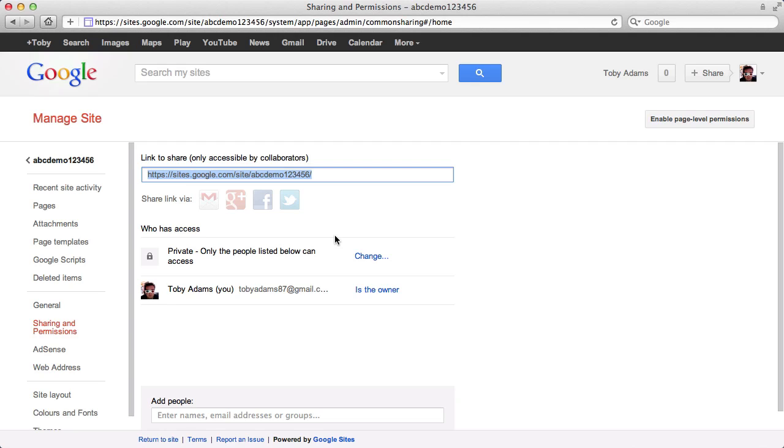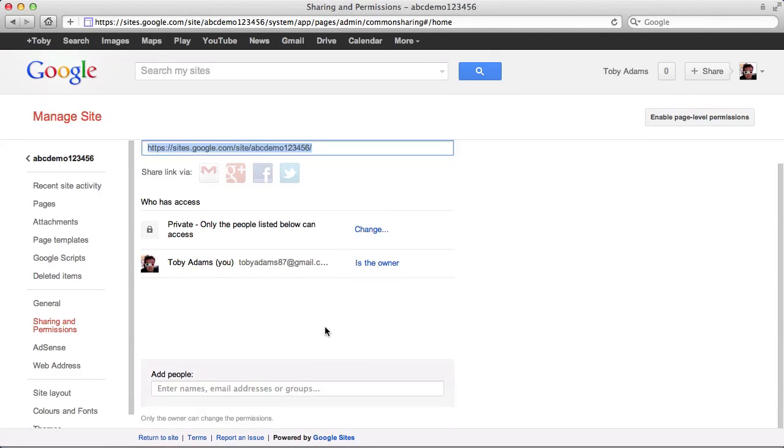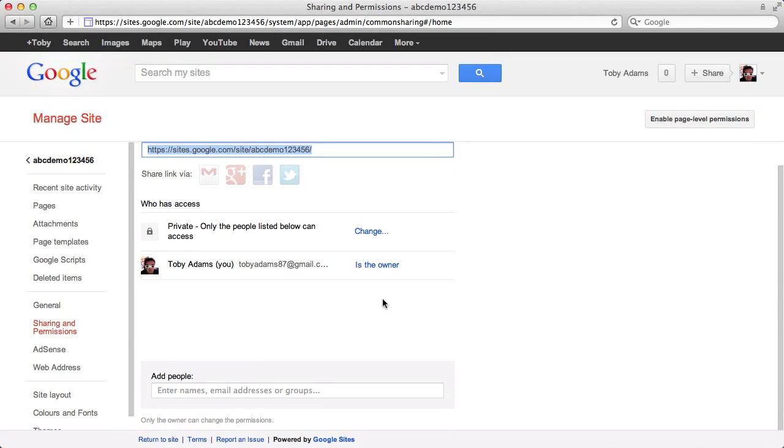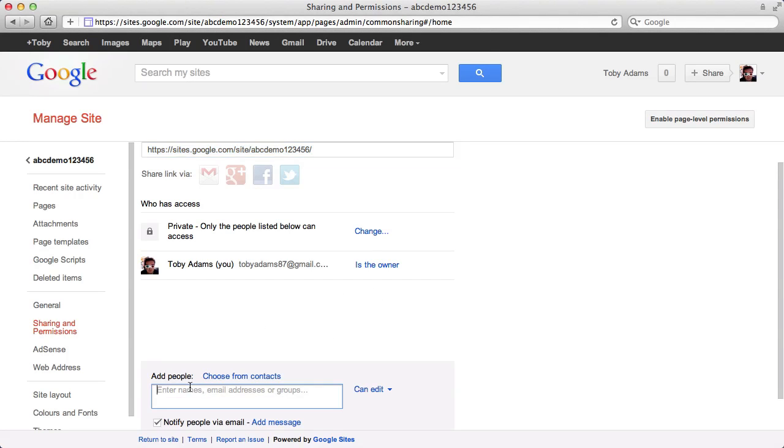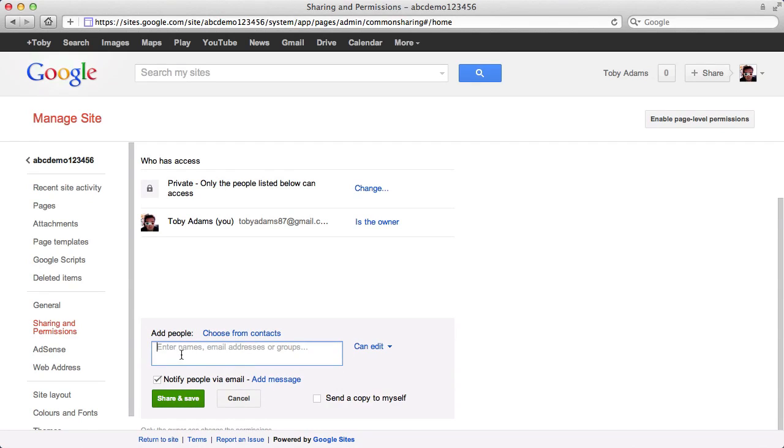You can manage this. However, if there's three or four of you, or hopefully if all of you want to collaborate on the website centrally through the web interface, you can do so by entering in here. So everyone with a Google account, the email address that's associated with that Google account from everyone in your team, the person that set up the website, if you add them down here, you can actually make it so that you can all log in.